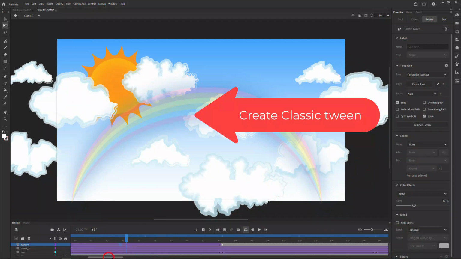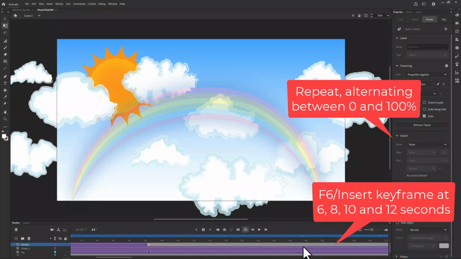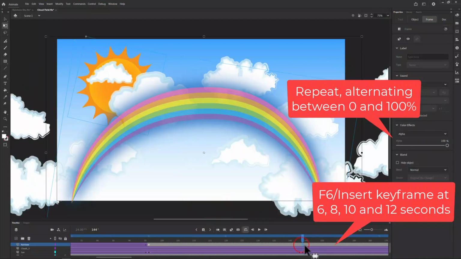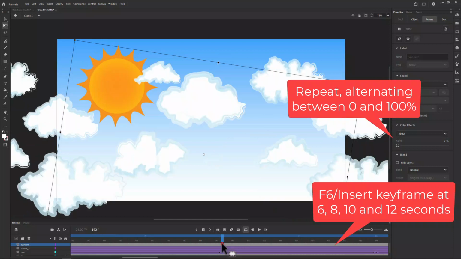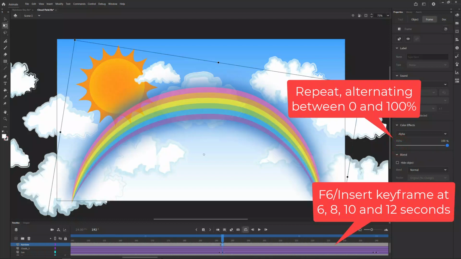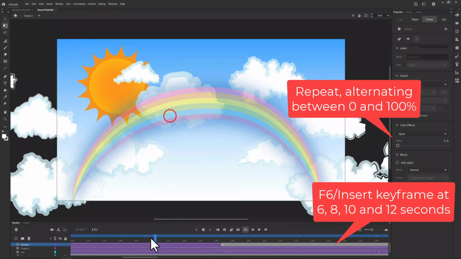Now I'll just repeat that, making it fade in and out. 6 seconds, F6, and this time I'll make it transparent completely. Now click on 8 seconds, F6 on the keyboard, make the rainbow 100%, and right click, create Classic Tween.